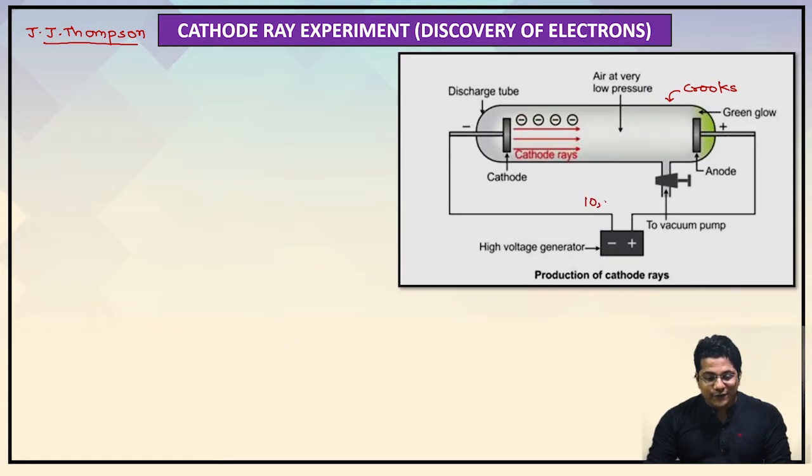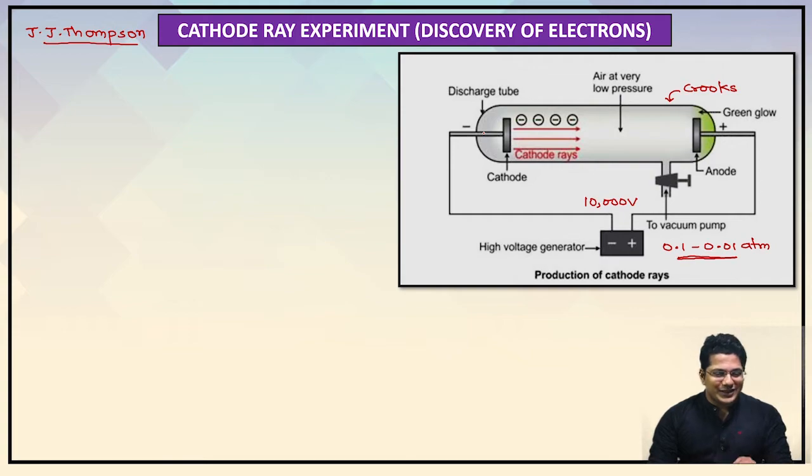And if you notice in the diagram, your tube, the Crookes tube, is connected to a vacuum pump. Why is it connected to a vacuum pump? Because I need to maintain the pressure at 0.1 to 0.01 atmospheres. So, how low a pressure is required for this experiment? The pressure required is 0.1 to 0.01 atmospheres, and the potential difference is 10,000 volts.